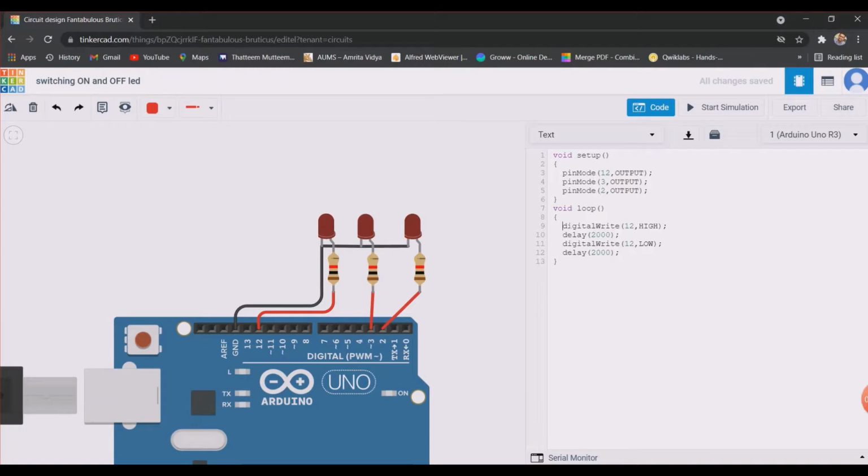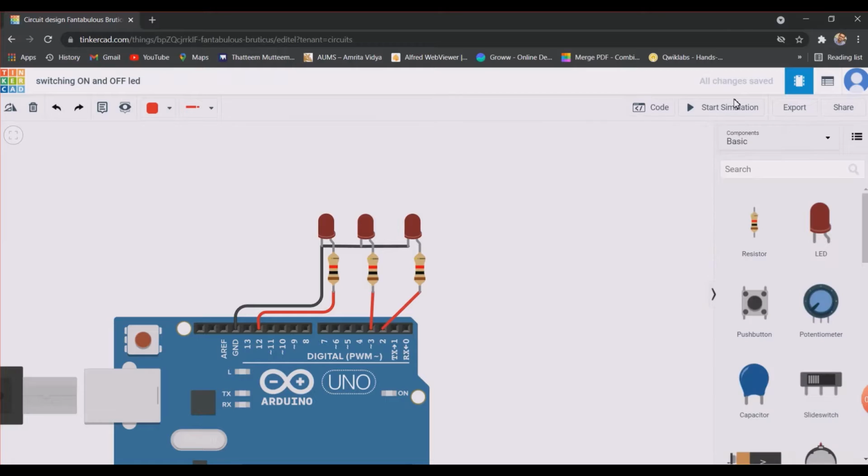Similarly, this delay also, just copy it and then paste it. Which pin are you taking? That is 3, just enter 3, and for the other one 2. Yeah, done. Now let's start the simulation.